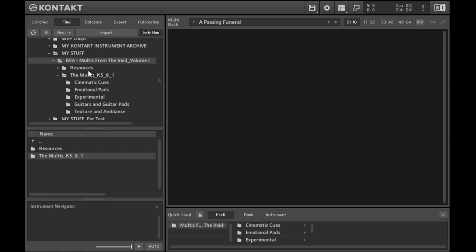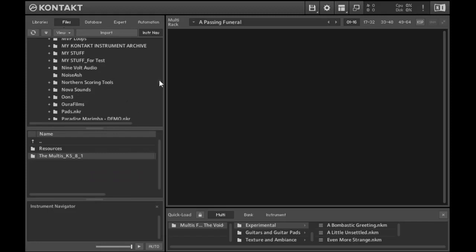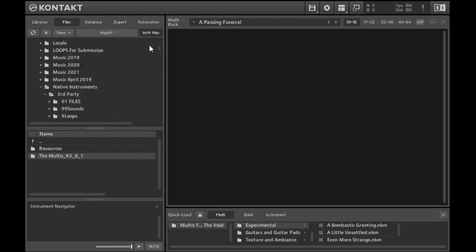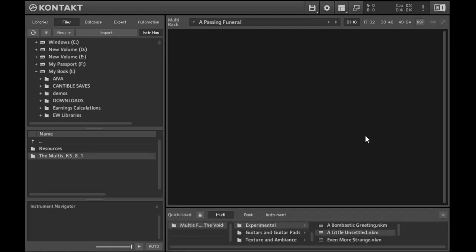Now the reason I didn't do this over here is that it would create too many subfolders and you'd have to click more stuff. So I did this one instead and just changed the name, and then you can quickly access this here. The reason this is useful is because if you're using the file browser all the time, you have to go through all these folders and different external hard drives, like if you're me at least. So it's just easier. You open up Kontakt and then you just go down here and you can just open up a multi.